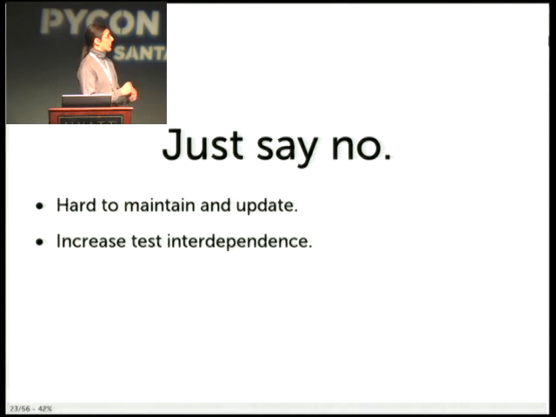Another thing that fixtures do is they tend to increase interdependence between tests, because if you have a fixture with some data in it for your existing test and you need to add a new test, and your new test really just needs one object in some particular configuration, it's really tempting to just say, oh, I'll just add that into my fixture. And now you've got some totally unrelated test that happens to assert about a count of models, and the new one that you've added now breaks that unrelated test. There's no relationship between the code, but you've introduced unnecessary coupling between the tests by sharing a fixture between them.